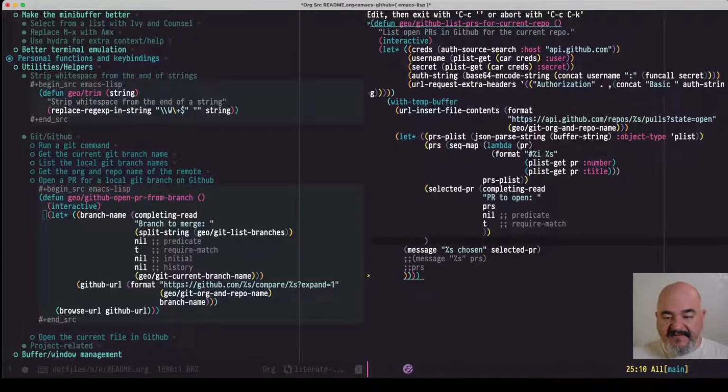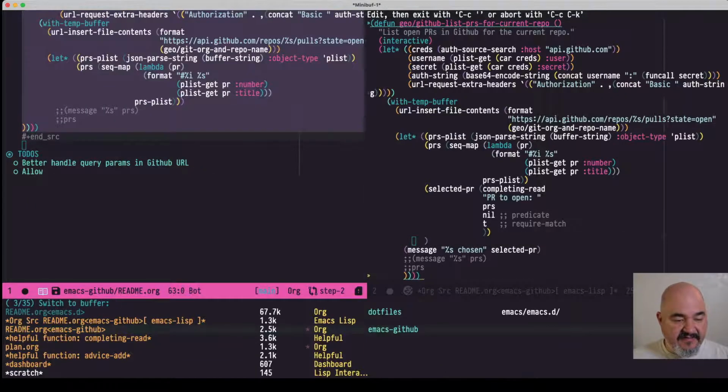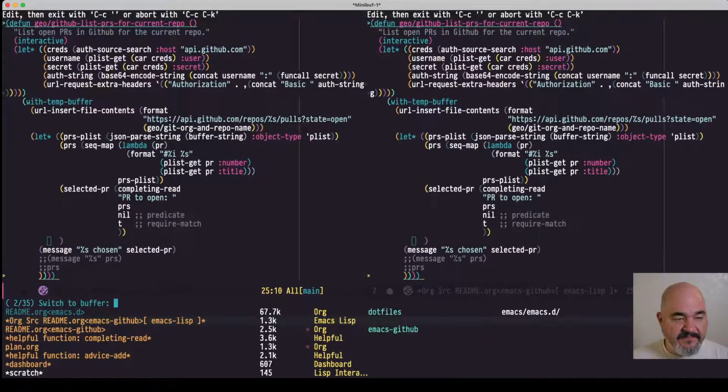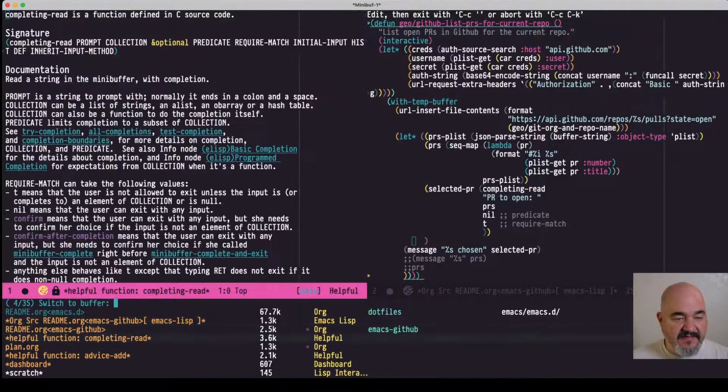I'm wondering if this is where that function, the candidates can be other things other than a list of strings, and I'm wondering if this is where we need to do something with that. So let me go back to the documentation here. Not that, not that. This one.